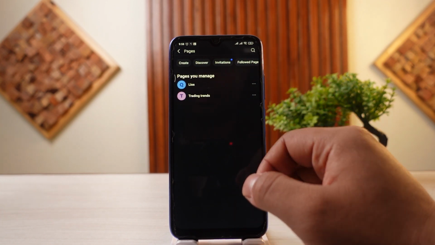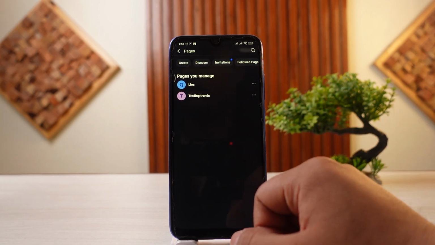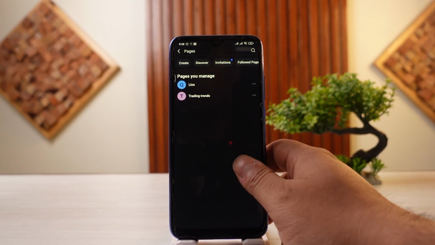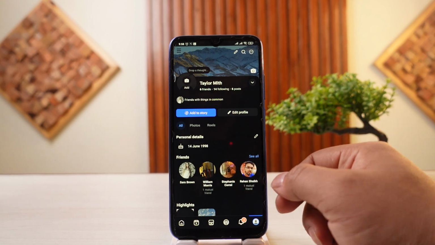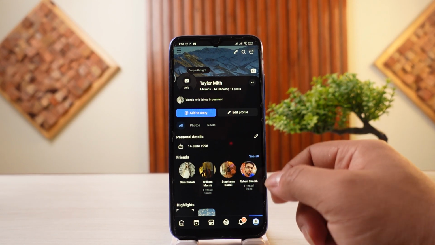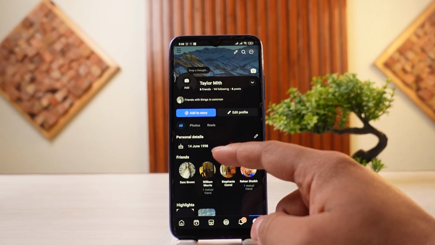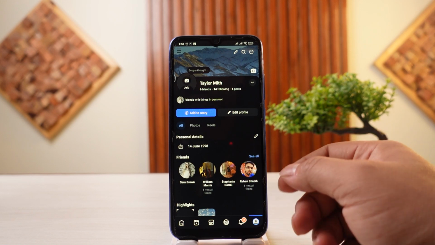If you're currently using your Wi-Fi, try switching to your cellular data or vice versa. Also make sure that your Facebook personal account has a linked phone number. If your account is only linked with an email address, this is likely what is causing the issue. So make sure you add any phone number as well and then try to create a page.